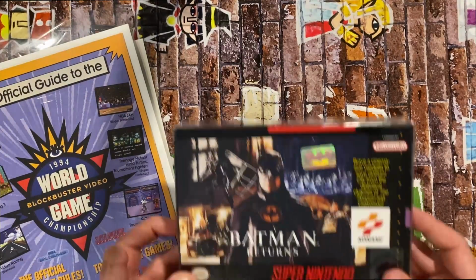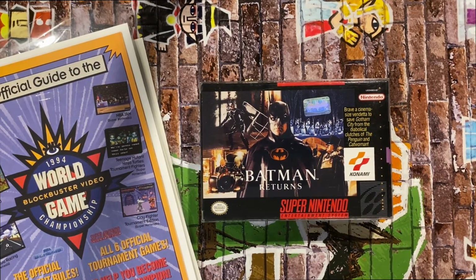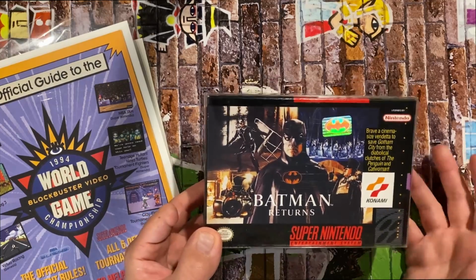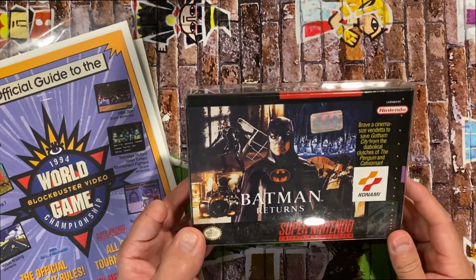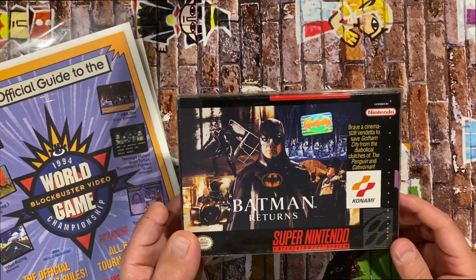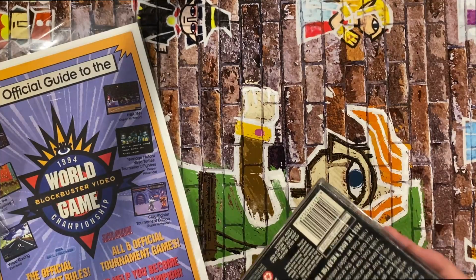Probably my favorite pickup was the Batman, just because it was in the best condition and I love the game. So I've got to search out some inserts for it. If you have the inserts that are needed for this, I think there's a poster also, reach out to me and we'll work out a deal. I've got a ton to trade, so we can definitely work something out. And the NBA Give and Go was really cool too.